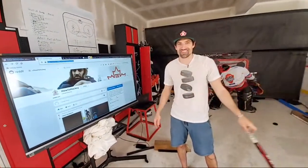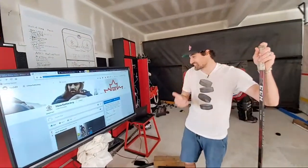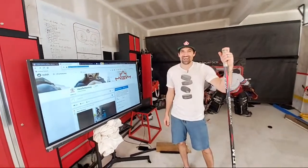Drive wide, protect the puck. Yeah, for the rebound. It's pretty much every time. If it works, it works. You're the coach's favorite every time. You know exactly what he's going to do.